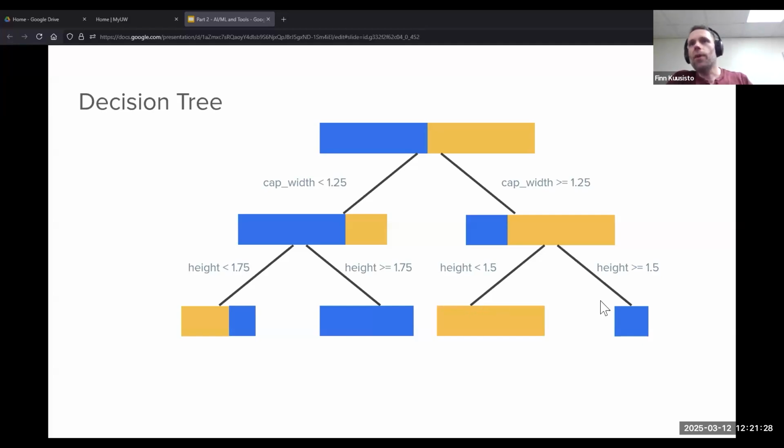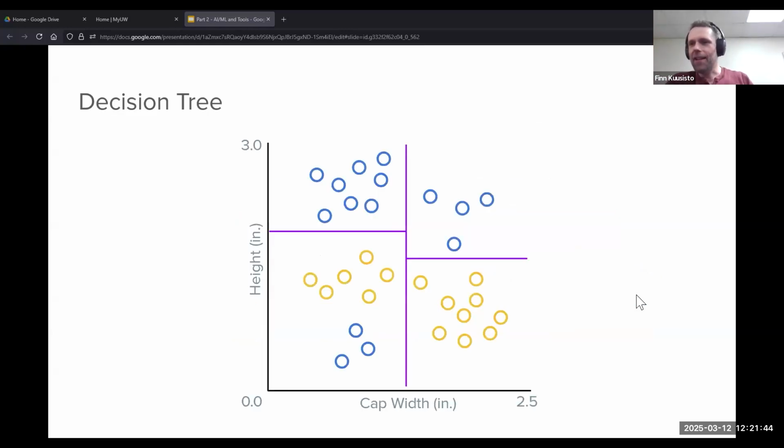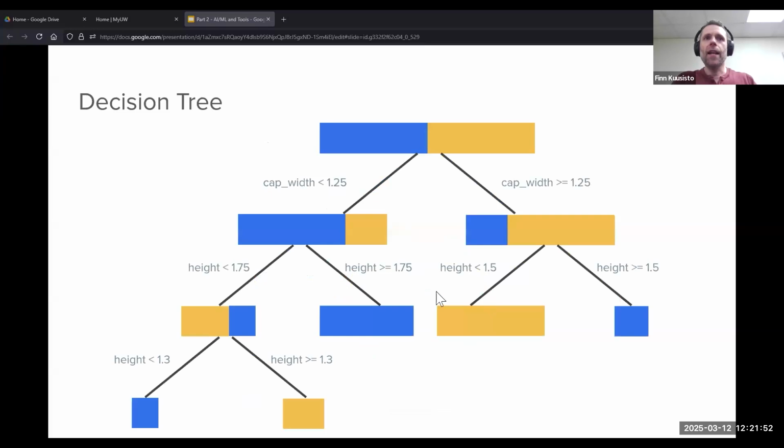Then I can ask another one. Maybe I do height in this other bucket now, in this other space. Now I can choose a different splitting point for height there, right? So height less than 1.5 and height greater than or equal to 1.5. So I have pure buckets on that side, which looks like that, say. So now maybe I say, oh, well, if I draw one in this space here with these orange examples, it's probably orange. And then I could do it once more.